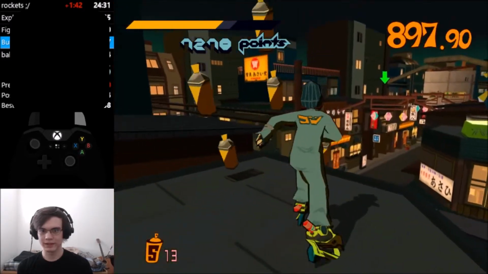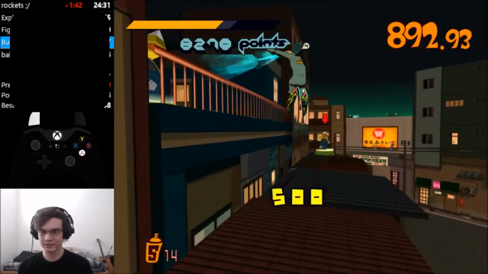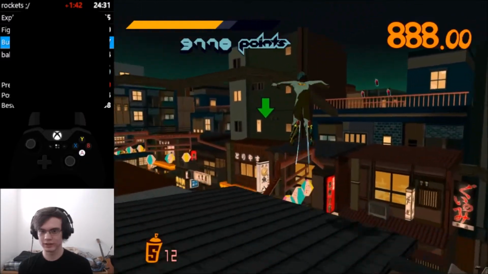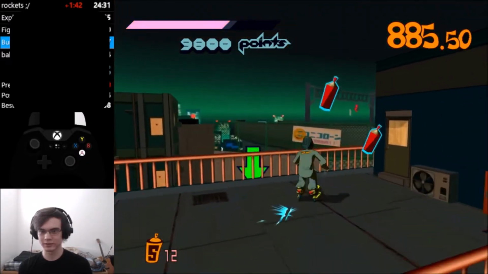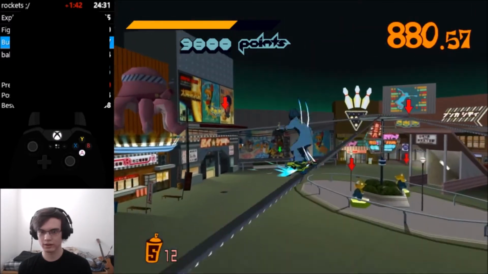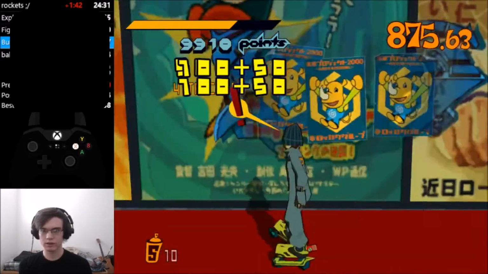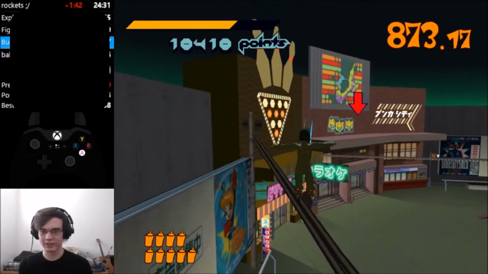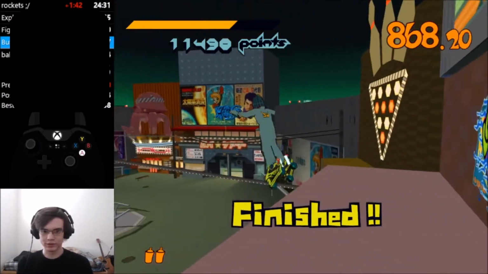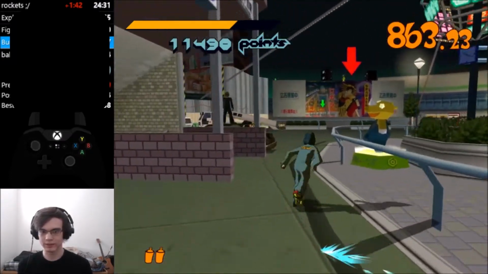You have to be a bit careful here, because if you go through those cans too fast, you won't get as many cans as you should. And we need 17 to finish the level. So I just barely met the requirement there. Yeah, and there was a nice little flip through the rail there. I don't know how that works. But yeah, rails that are connected to walls, if you ride them, they basically push you through the wall. That's the easiest way to explain it. I'm not sure what I was doing there.